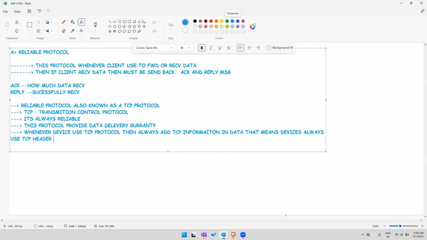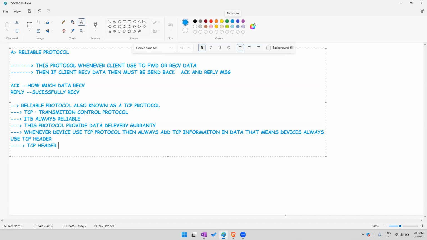Yes, Amazon. If you order something from online shopping, you must provide information like address, email, name, landmark, contact number, pin codes. So whenever data uses TCP, TCP also adds a TCP header. The TCP header will carry some information. Clear?